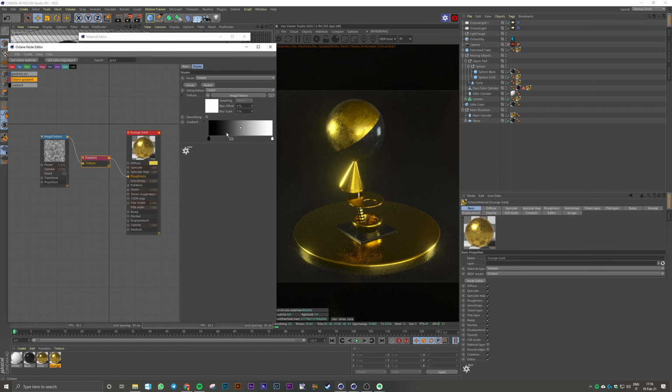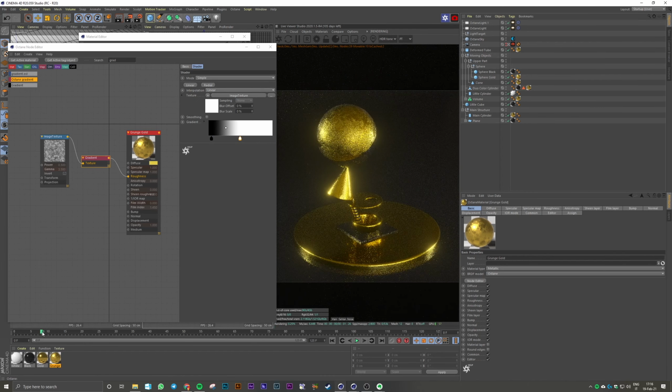Okay, now we can see a black and white gradient. And this will work in the same exact way as the levels tool you can use, for example, in Photoshop or in After Effects. So if we make the sliders closer to each other, we can crunch the textures to have a better result.